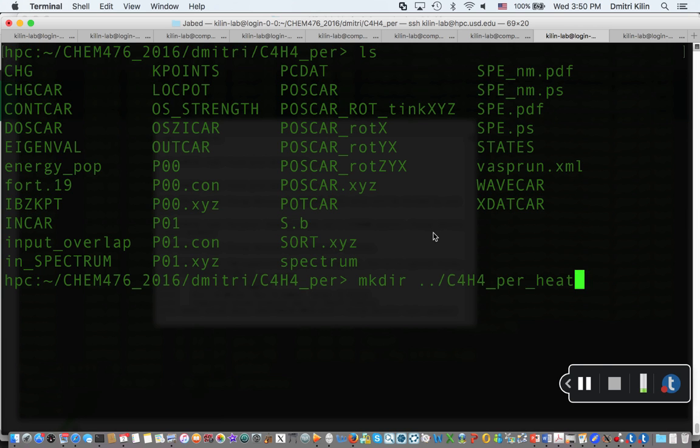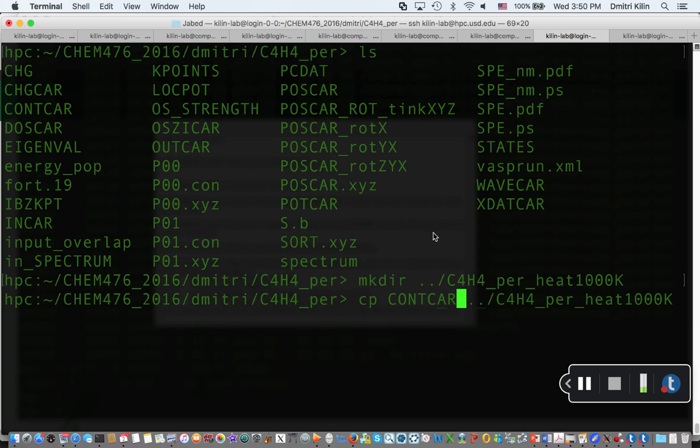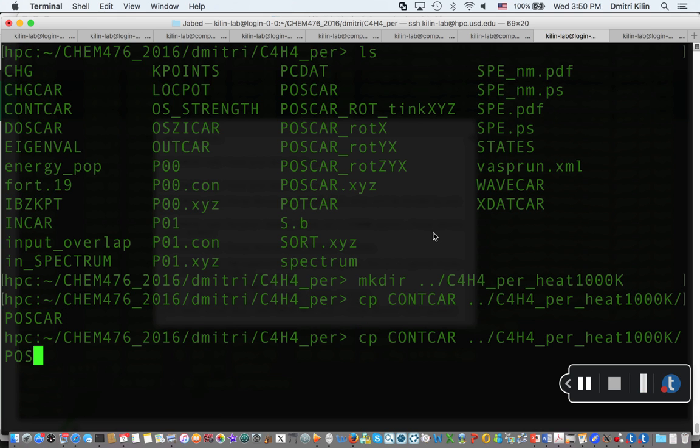I'm copying CONTCAR from this directory into POSCAR in the new directory. Then I am copying everything except, so I'm copying POTCAR and KPOINTS.